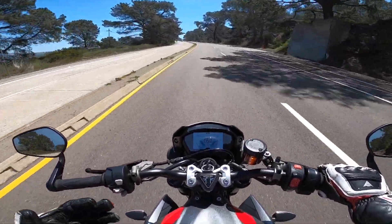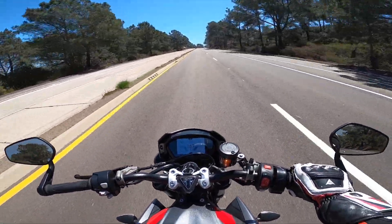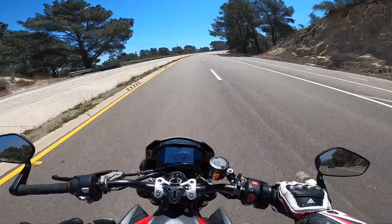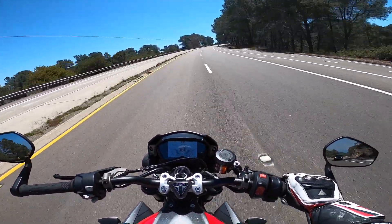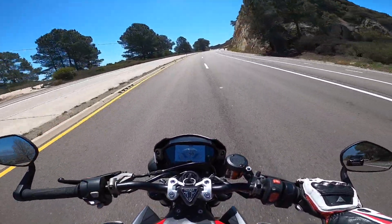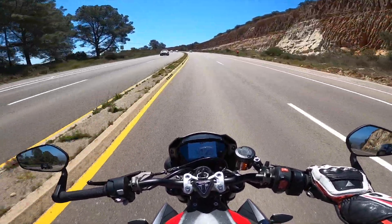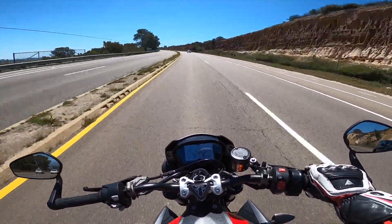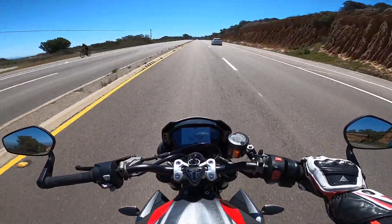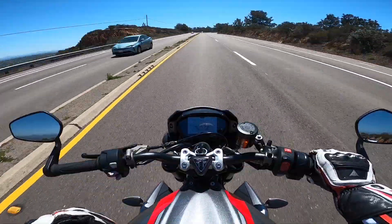Considering this is first and foremost a Daytona-derived naked motorcycle for the street, you would think that Triumph would make it a little bit more user-friendly on the track. For the most part, people that buy this motorcycle are not going to make it a dedicated track bike — they're primarily going to take it on the street and occasionally on the track, like I did. I definitely will take it to the track in the future, but my decision will be to take it somewhere smaller. I don't think I'll ever take it to a track where top speeds are above 130 miles an hour. This is the perfect motorcycle for small and medium-sized tracks — otherwise, stay away from the larger tracks.